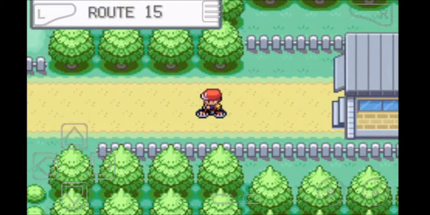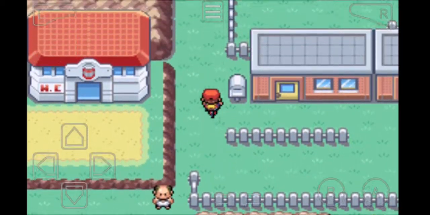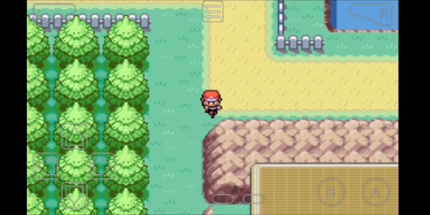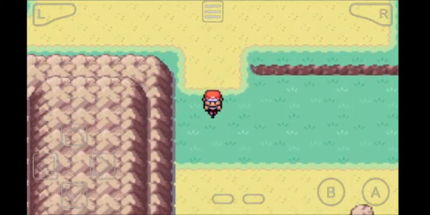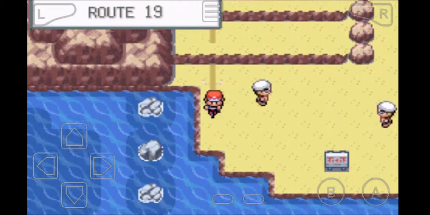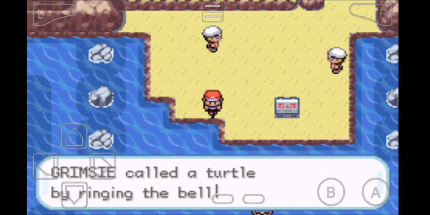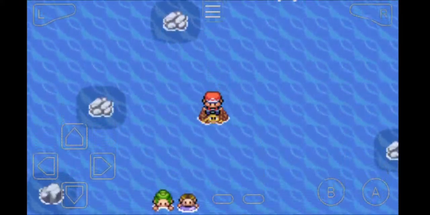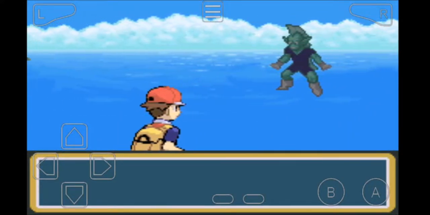Let's head over to Seafoam Island. Now, I did clear out most of the trainers on the water between here and Seafoam, just to kind of, you know, speed things up a little bit. Some of these trainer battles were pretty cool. There was one trainer down there who had all four of the Freezer forms that we've seen so far.